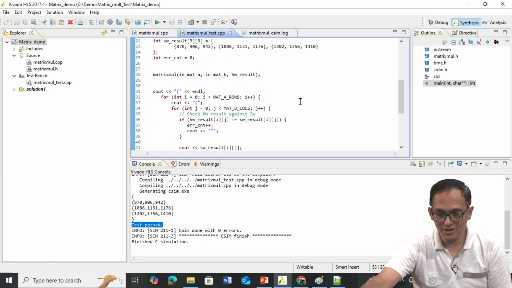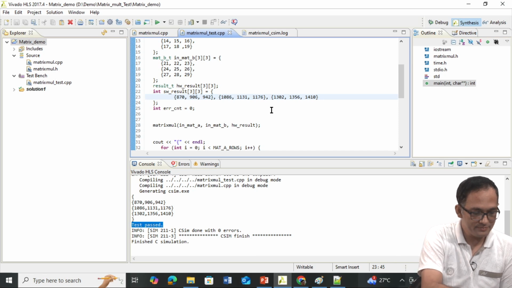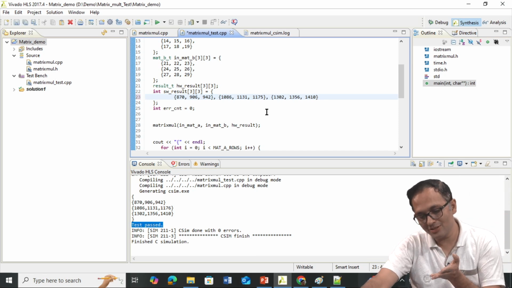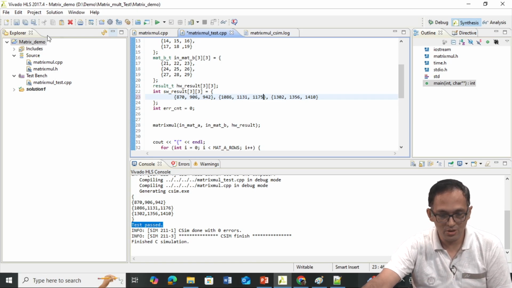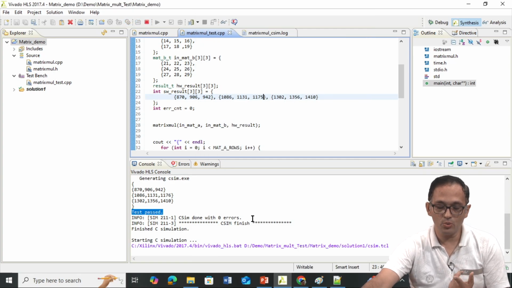Say, for example, if I change one of the values here, let us say I make it 5, just to show that something is not matching. If you change it and run the C simulation again, there will be one error now.